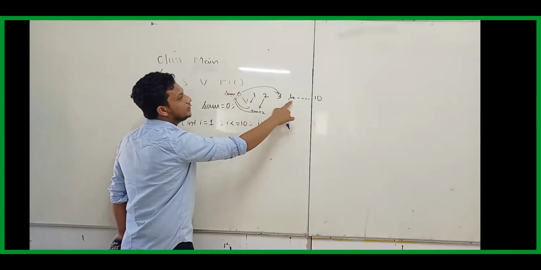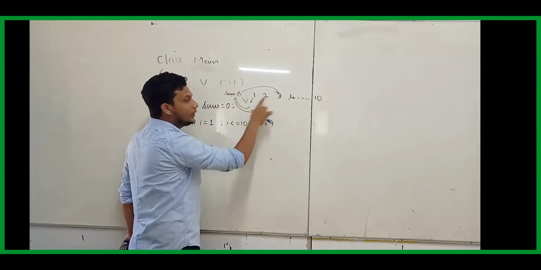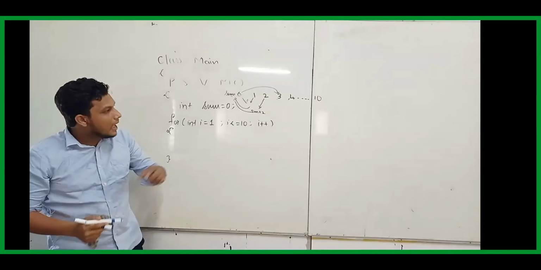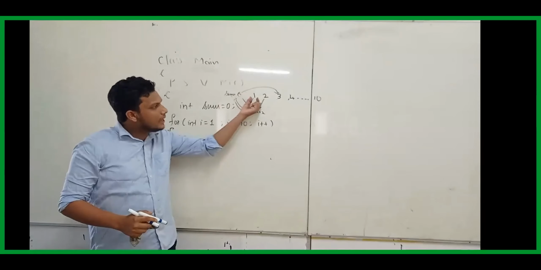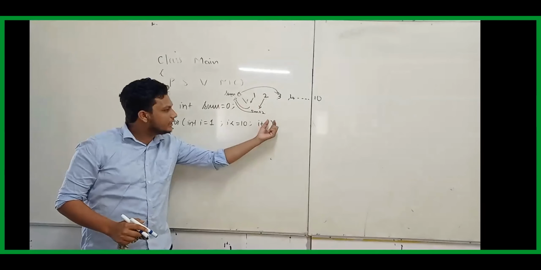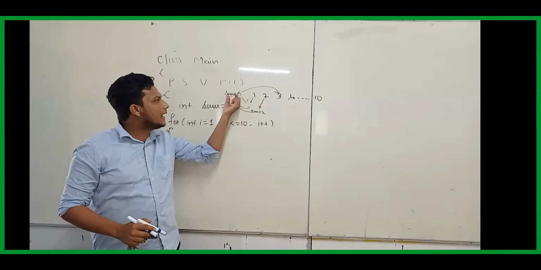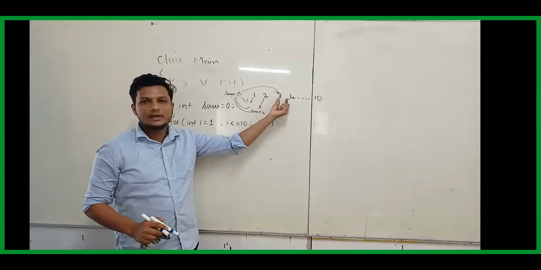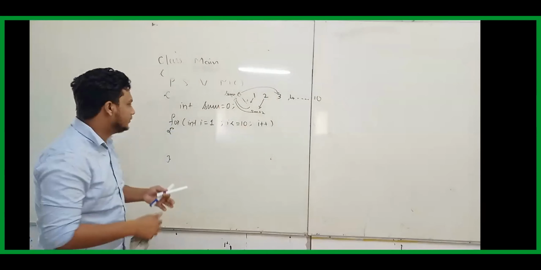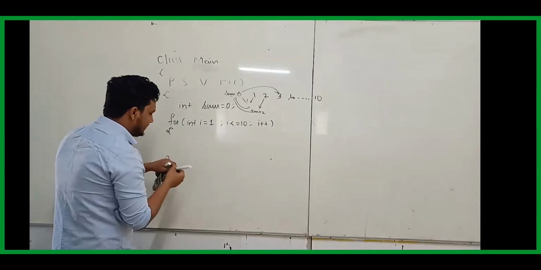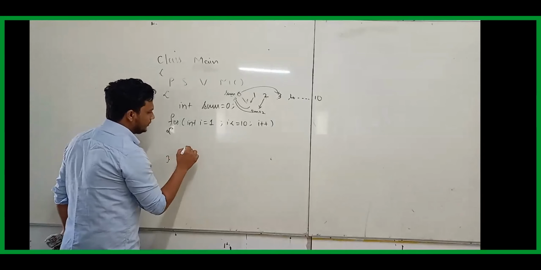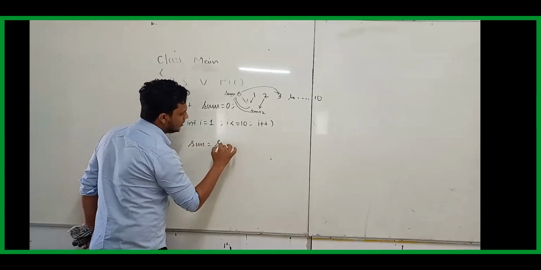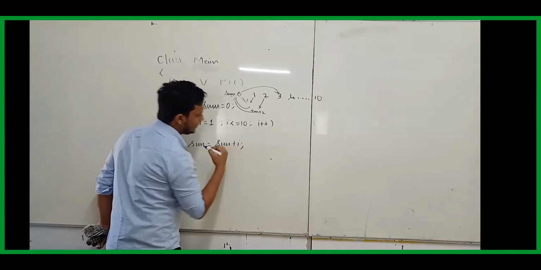Now 6 plus I'll add the next number. So what is happening? Every time I'm adding some value to the next I value. Every time I increment the I value, then I add this sum to the next I value. Again increment I value, and add this sum to the next value. To do this, one simple formula is there. Just remember this one, guys. It is not a formula also. I'll tell you as sum is equal to sum plus I.